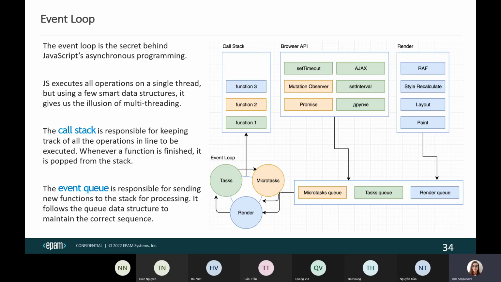So as of now, we have looked at the call stack, the microtask queue, and the task queue. But we are not even finished yet, because we have the third part. We actually have the render part, as you can see on the right. We have the requestAnimationFrame function, style recalculate, layout, and paint.